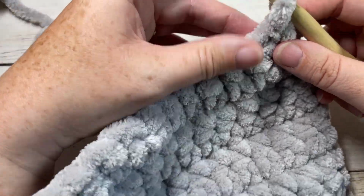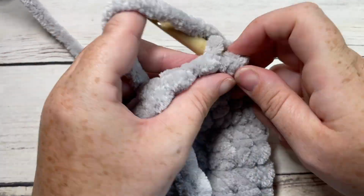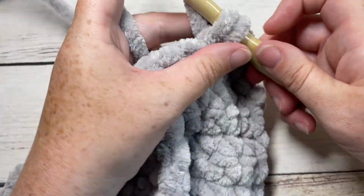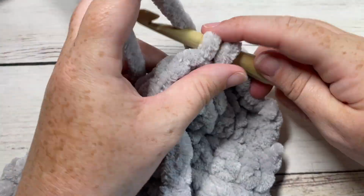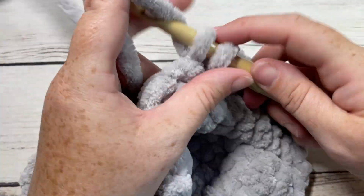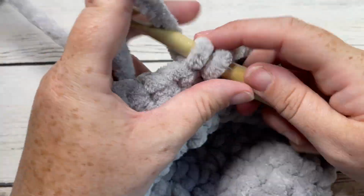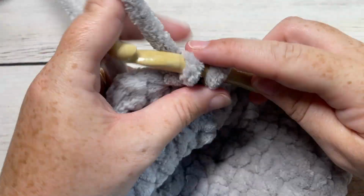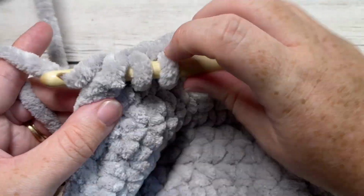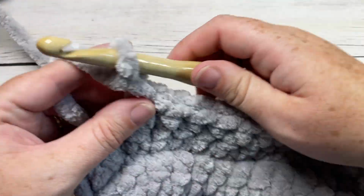For row 9, you're going to single crochet 2 stitches together over the first 2 stitches, and single crochet into each of the next 7 stitches, and single crochet 2 stitches together. Chain 1 and turn your work.